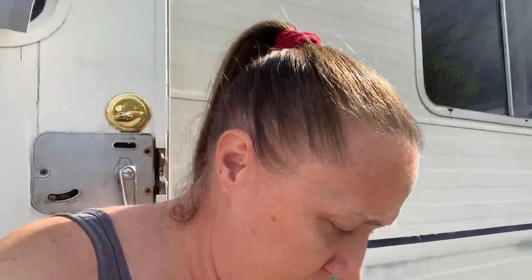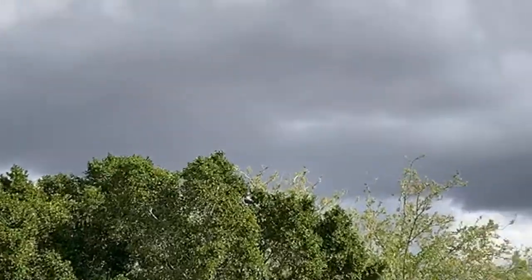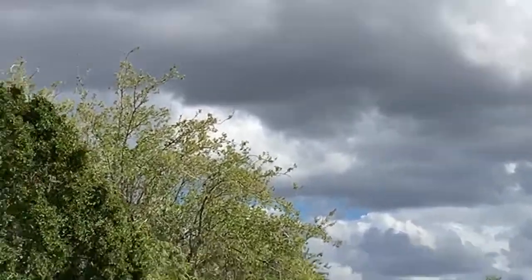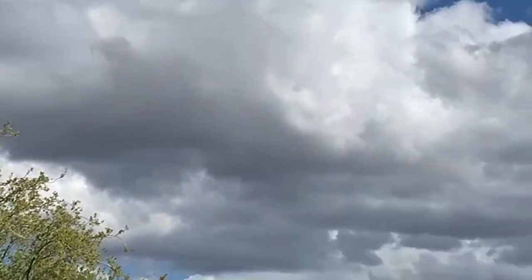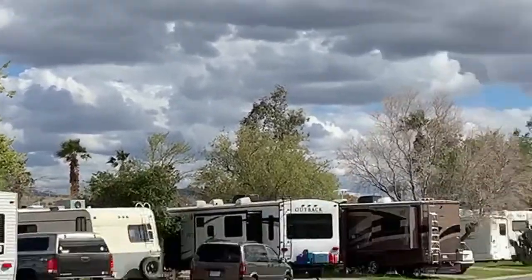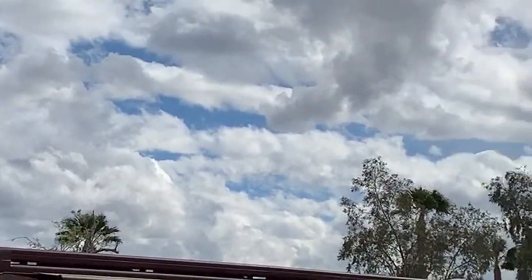Oh, look at the pretty babies. Hey, Danny, girlfriend, be quiet, ma'am. By the way, that was Danny barking, guys, if you're wondering who that was. She has a very big bark. Well, she's a big dog anyway. But anyway, okay, let's see. I can't see anything, you guys. So if I don't see your comments, I'm sorry. But we've got all these black clouds coming in. There's some new people. Let's see here.